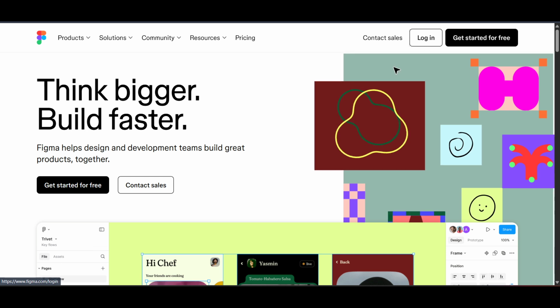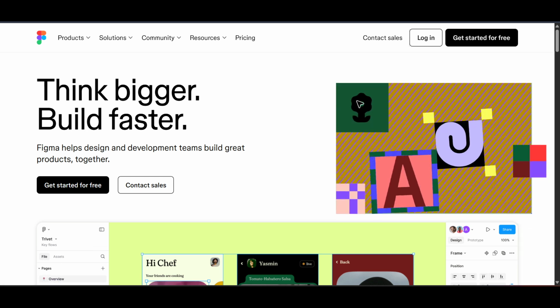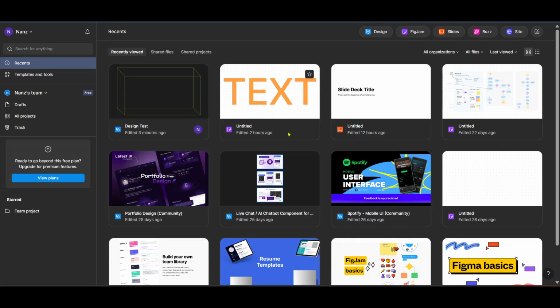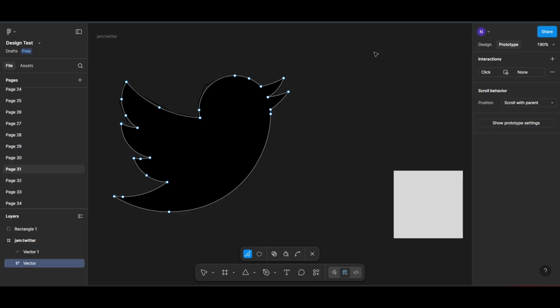Within this environment, you'll want to start by creating your elements, which can range from buttons to containers and everything in between. This setup is crucial as it lays the foundation for your state management. Take your time here because well-defined elements can make or break your prototype. Once your elements are set, shift your focus to the prototype mode. It's here where the magic happens.